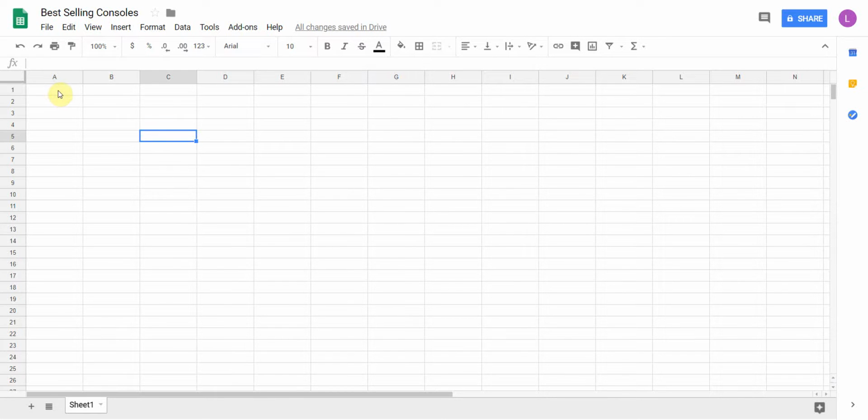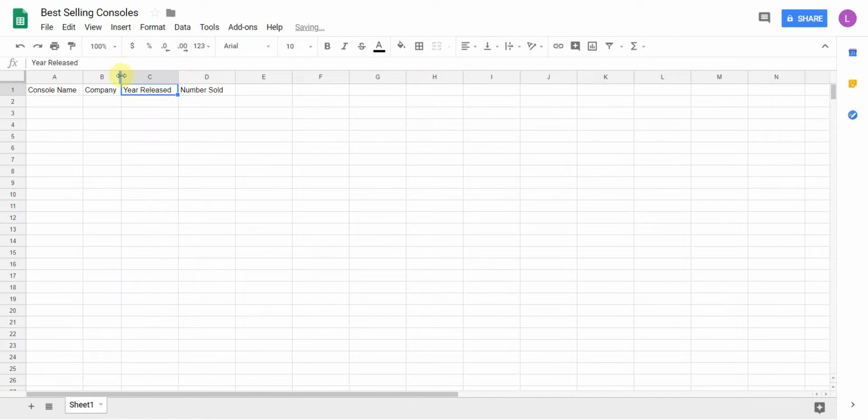So basically what you're going to do now is each box can represent a bit of text. So I'm going to ask you to put the console name in, and then you can click on another box, the company who made the console, the year it was released, and then how about the number sold? So you notice as I click off the box, it kind of puts a space there. And so this is the basic interface. It's a lot of the same stuff as a doc. The only thing different really is you can drag these little boxes to make them bigger or smaller depending.